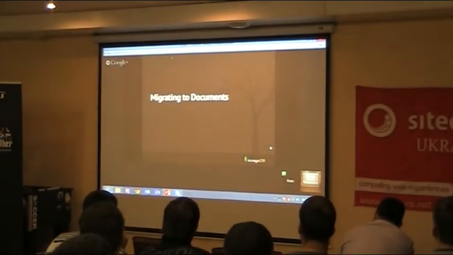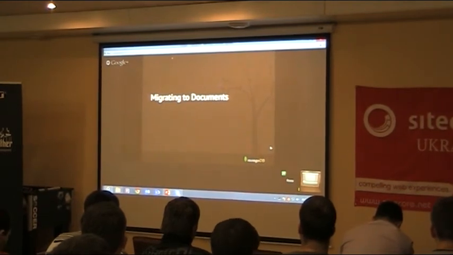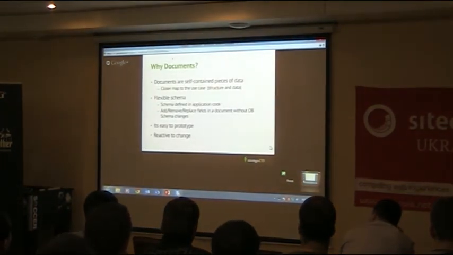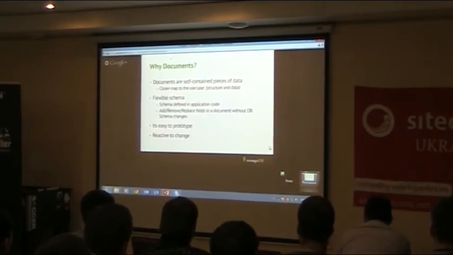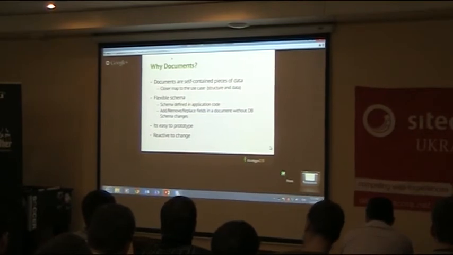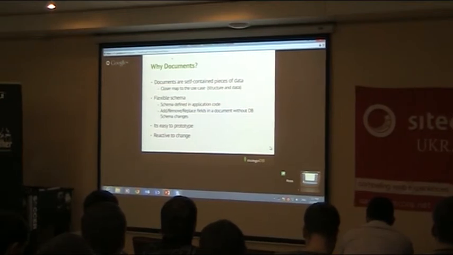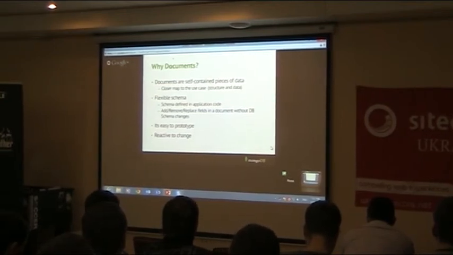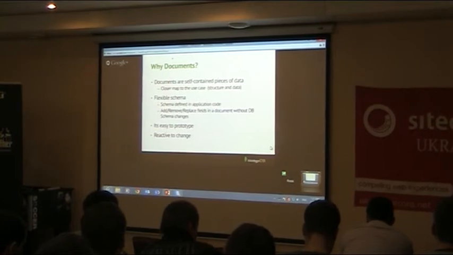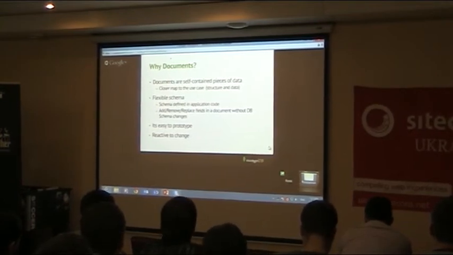So, if you're looking to leave SQL or try out MongoDB, let's have a look at why you might do that. Why would you use documents? Documents are great because they can be self-contained pieces of data. They map closer to the use case, the structure of the data and how it's being used. If you remember the SQL schema for the car that was in bits because you've normalized it out, or the car put together, these you can map closer to how you want to use these objects in your code.